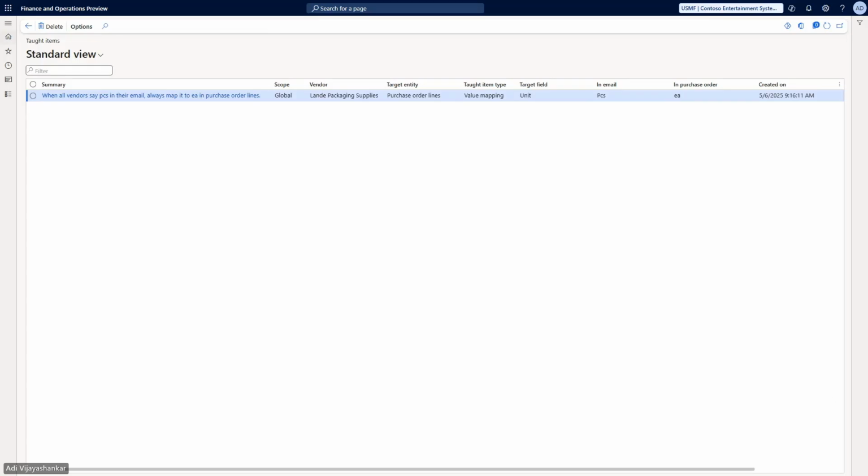In this case, the agent is communicating in pieces, but the purchase order says eaches, and that's what you have saved in the system. They're indeed equivalent, but this could be either for fields, like in this case, pieces to eaches. It's also common with cartons and cassettes. Or it could be, as we saw before, with columns. The vendor is communicating in the PDF with some lingo that you don't have saved in the system, or some shortenings, abbreviations, industry standards. You can always map that to what you have on the system so the agent next time remembers and doesn't need to ask you.